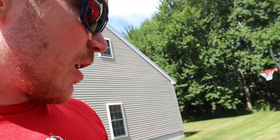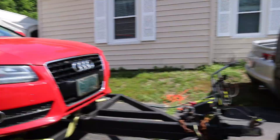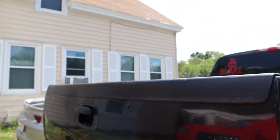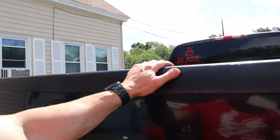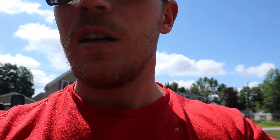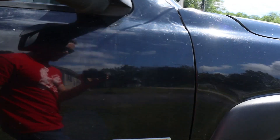The Duramax is excellent. We went up to camp — as they say in Maine — and got a little sappy, stuck under some pine trees. Towed the camper just fine and towed the Audi just fine. The Duramax is doing work, but we did have a problem with that pesky v-band again — she did fall off. I went and ordered the correct one. I think it's a three-inch v-band that I need — that's why the clamp wasn't seating right. I even tried shaving both ends of the v-band clamp to get a little extra out of it. Didn't work, so I sucked it up and paid the twenty-something bucks to get a real three-inch v-band clamp for the Duramax. Other than that, she's good to roll.